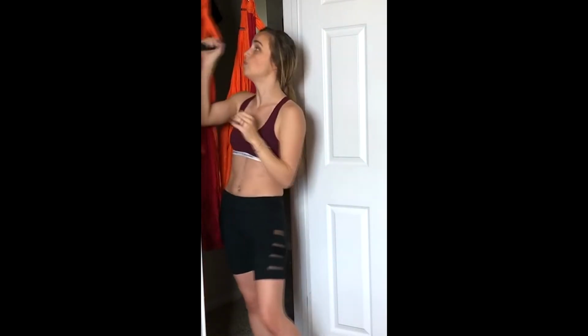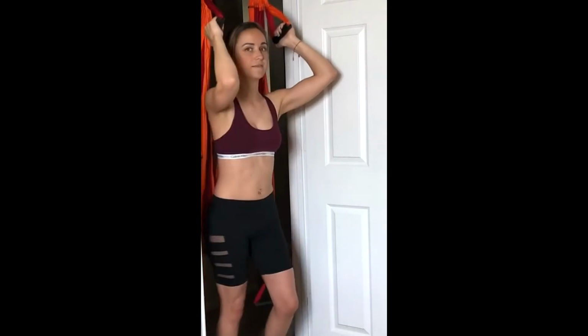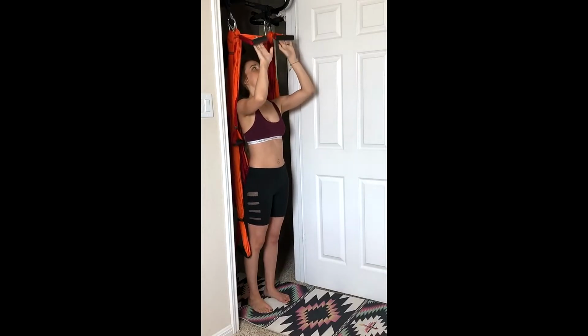So the first key thing that we need that a lot of people don't think about is our grip strength. Finger strength is the first thing that will be an issue before your shoulders or your biceps or anything that will prevent you from being able to hold your pull-up or hold your position. So when I teach private lessons, that's the first thing people tell me: oh my gosh, my fingers, my fingers. So we'll go ahead and start there.